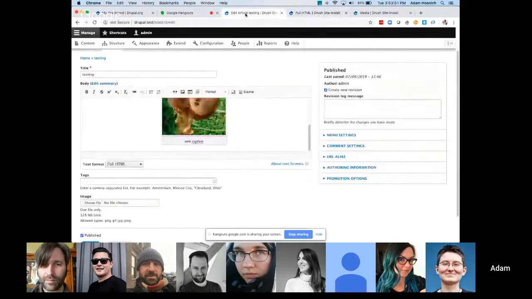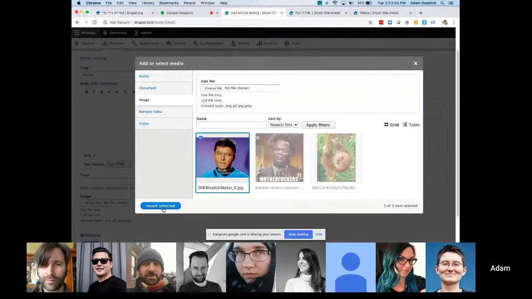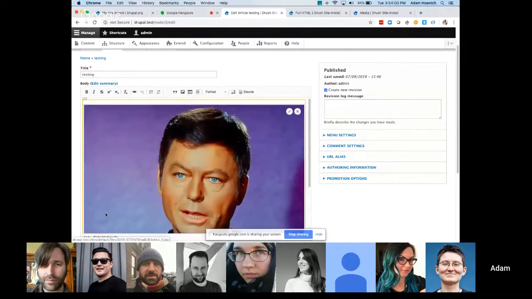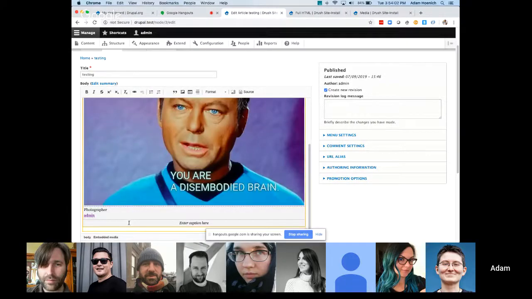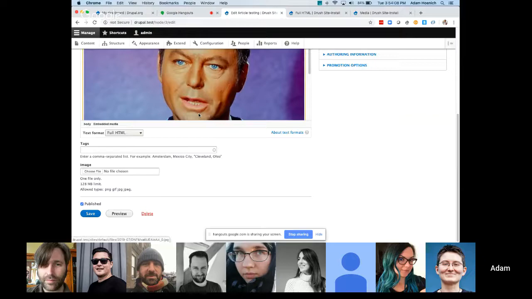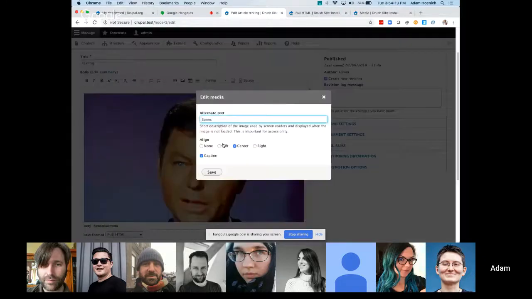Okay, let's see what happens if we do that. Yeah, it shows up pretty much as configured. And then to edit it, you just click the edit button. You can't edit that particular metadata. That's happening in a separate issue.